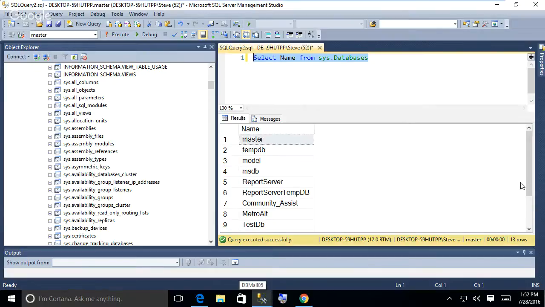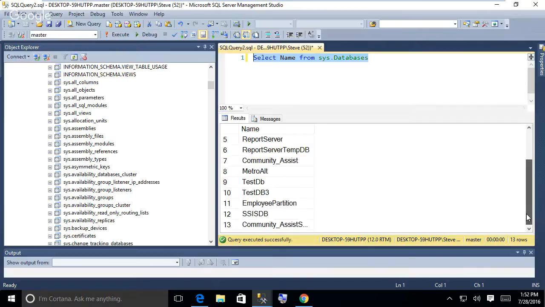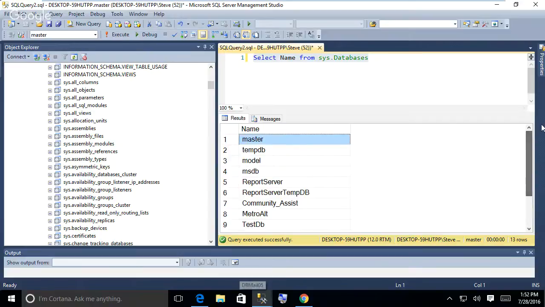You might have a few, but employee partition, SSIDB and community assist, snapshot. So it just gives you a list of what databases are on here. And I'm going to show you a few of these. There are literally hundreds of them. Some are more useful. And you can do queries.